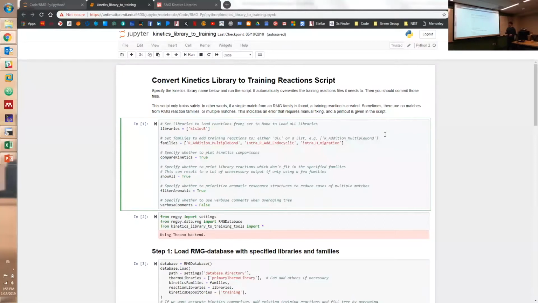So if there's a family corresponding to your reaction, you might want to leave this true, and then specify all of the families. These two are less important in general, so you can probably just leave them as the defaults.